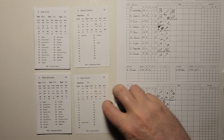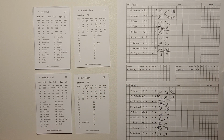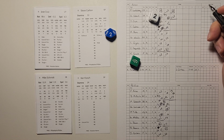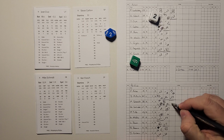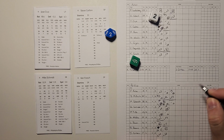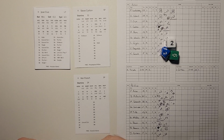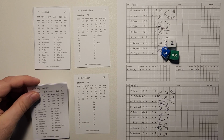Takes us to the bottom of the 5th, still tied at 1. Ken Forsch in the game. He's facing off against the middle of the order, Schmidt, Luzinski, and Trillo. A 26 is going to be a base hit for Mike Schmidt. He sends one through the hole on the left side, and he'll be standing at first base with nobody out.